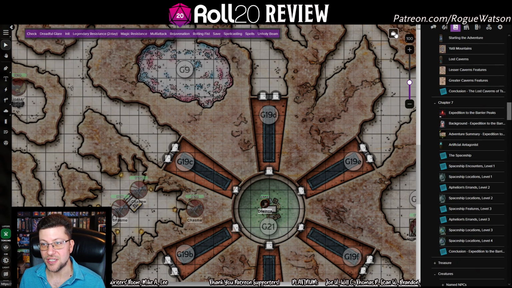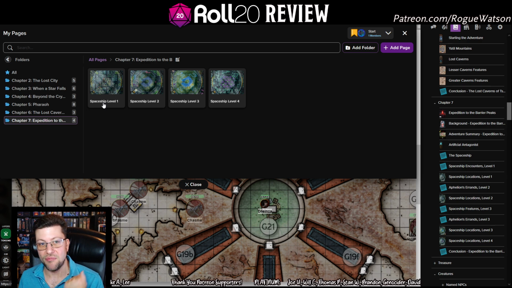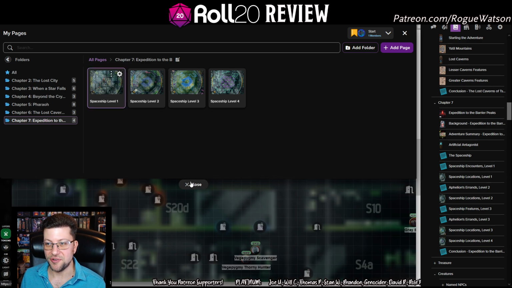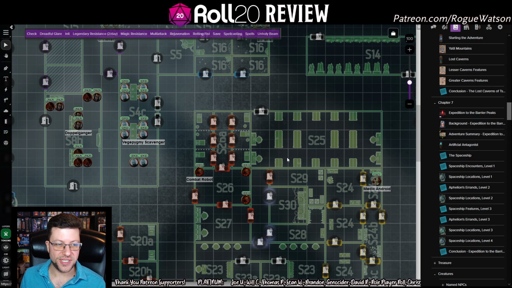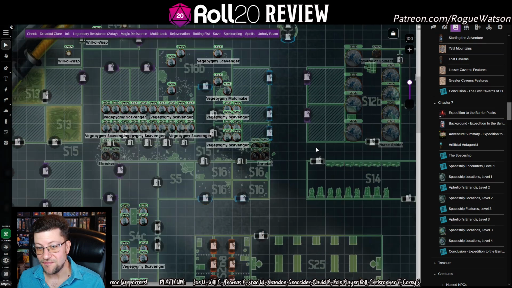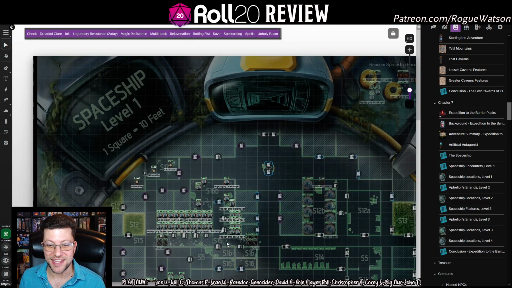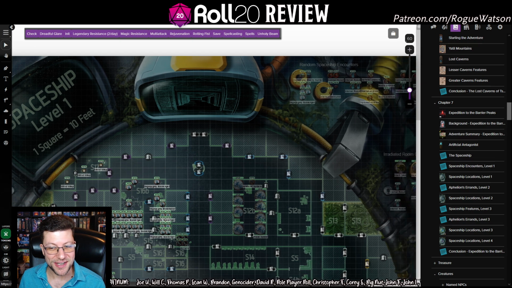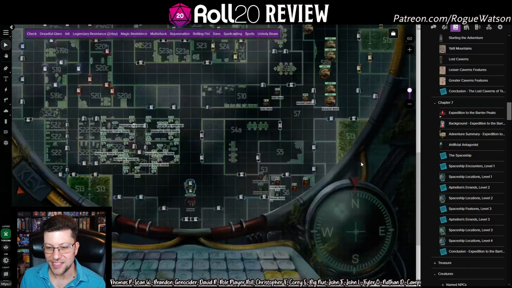Finally, we get to the creme de la creme, in my opinion, the one probably everybody is the most interested in finding out about, which is Expeditions to the Barrier Peaks. This one is designed for 11th level, was published in the 70s, and is a spaceship with a cool map art that I think it took me a second to be like, okay, I see what you're doing here. Even the little outdoor area, which nobody sees, is beyond the map. Looks like it's a heads up display.